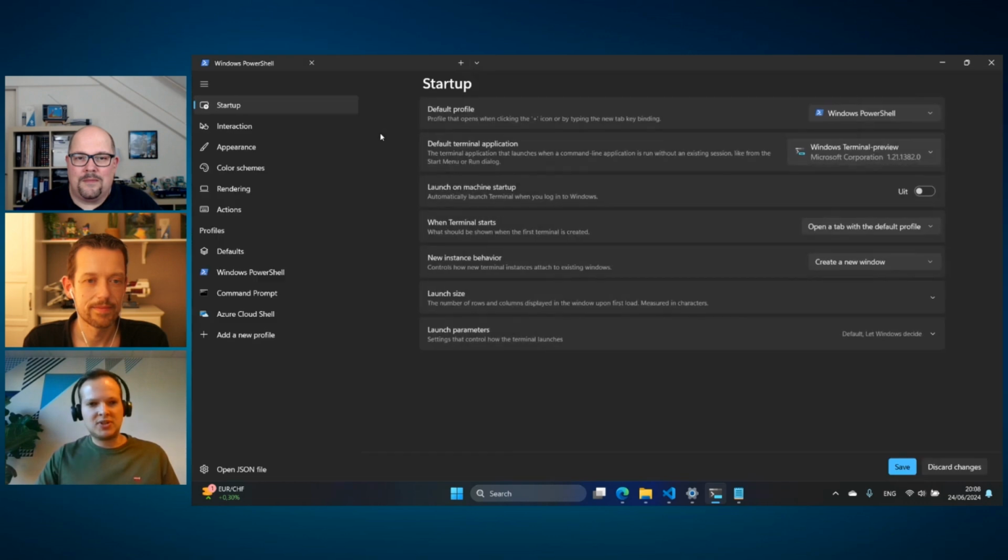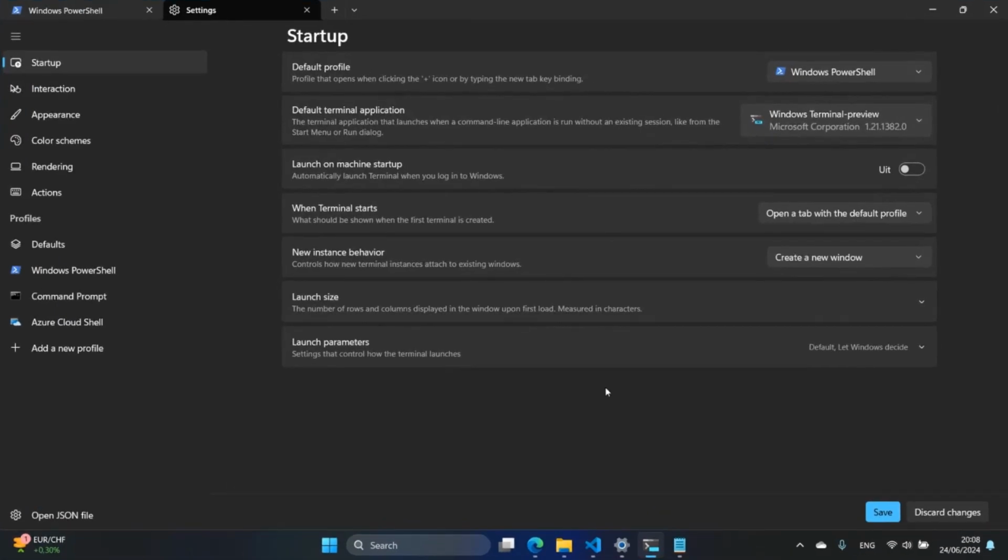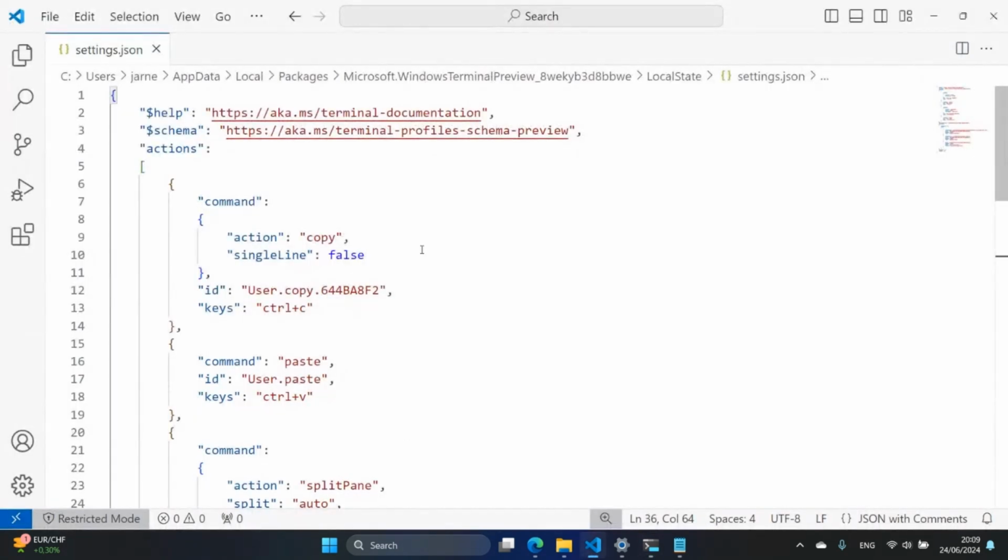And when I go to settings here, you will have the possibility to customize a whole lot of things with Windows Terminal. Well, this is the graphical user interface, but I'm guessing some people with programming knowledge are also watching dotnetFlix. So we're not going to really configure a whole lot with the graphical user interface today. We're going to use the JSON file. And the JSON file is actually pretty nice. It's one giant JSON file that's used for the whole configuration of Windows Terminal. So let's actually quickly go through that JSON file together here.